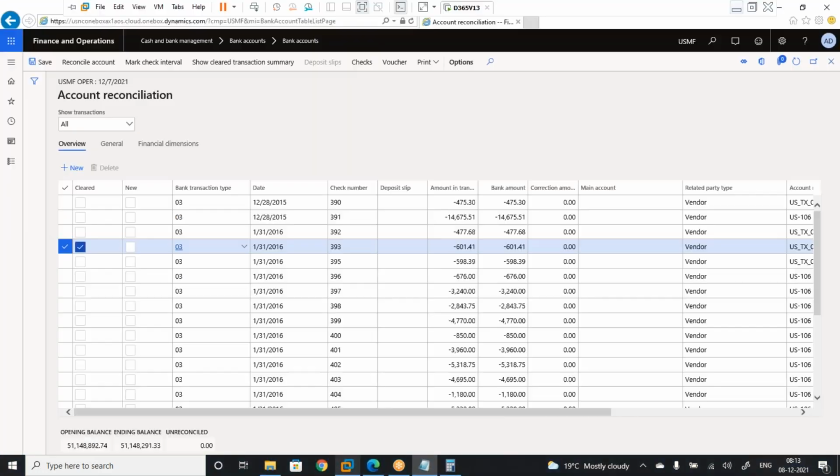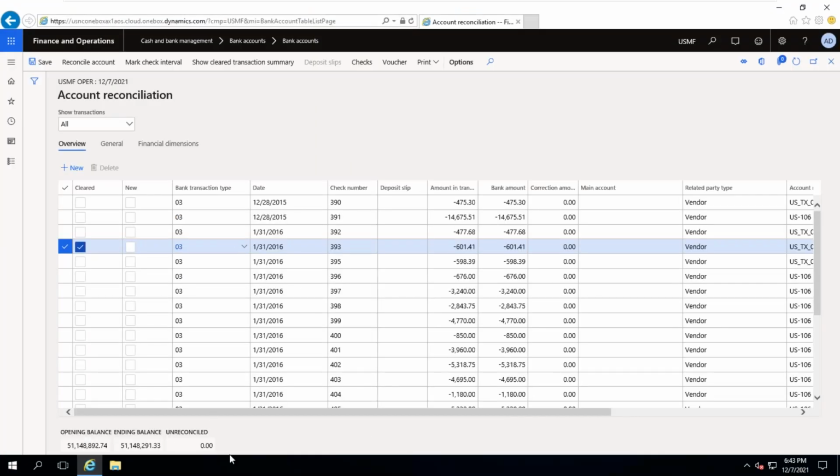If it is tallied, then it will become 0. This is the opening balance, this is the closing balance, and in between you are selecting whatever checks are cleared. If everything is tallied, then it will be enabled. You can enable reconciliation. Understood? Any confusion?